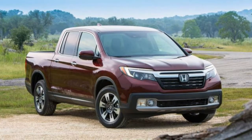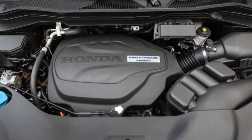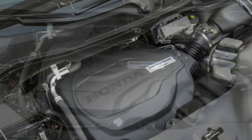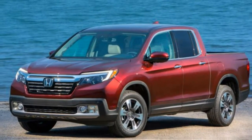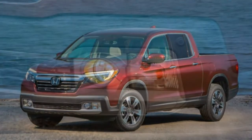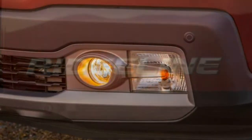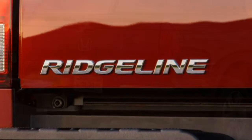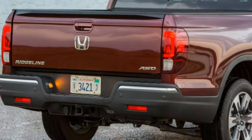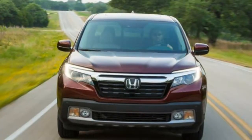Visibility. Large windows give you a good view out the front and sides, and the blind spot isn't overly large. The mirrors are decent size and offer good coverage, but we're glad the backup camera is standard. Quality. This is a very nicely trimmed truck interior. The material choices and overall design have a family-friendly sophistication that trucks usually don't even bother to try, especially in the mid-size arena. It's a cut above the rest.